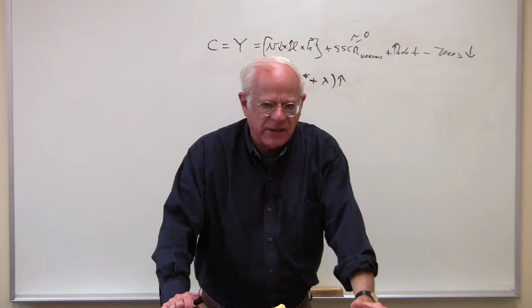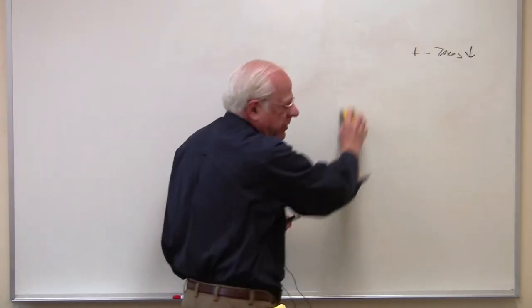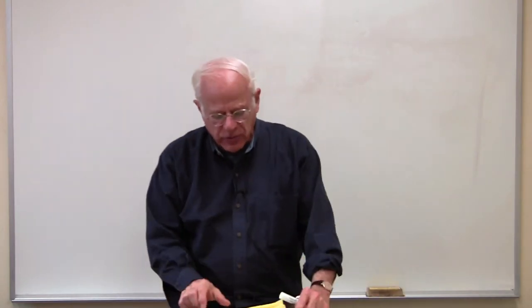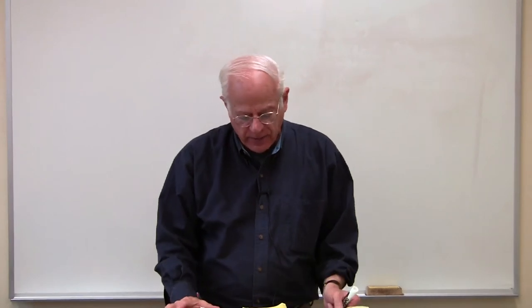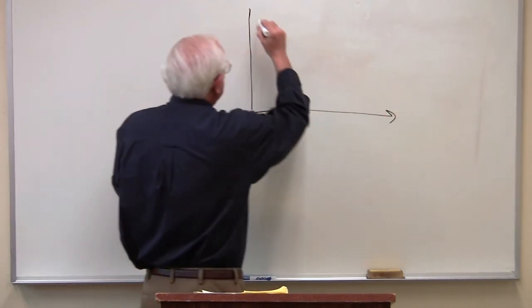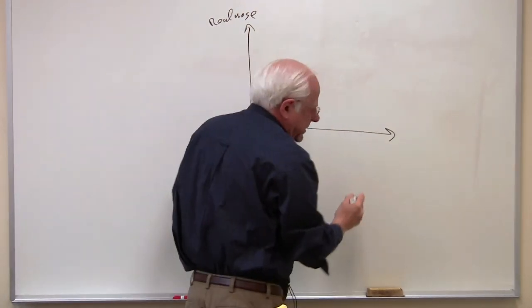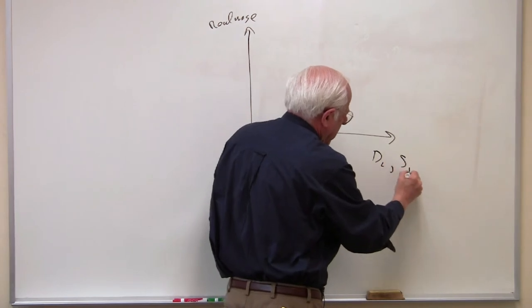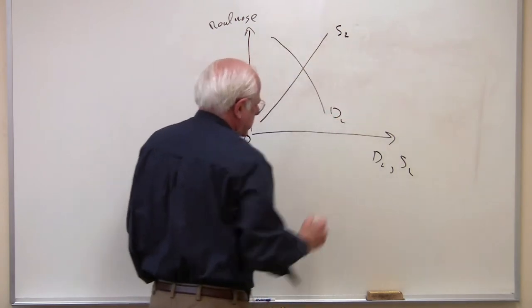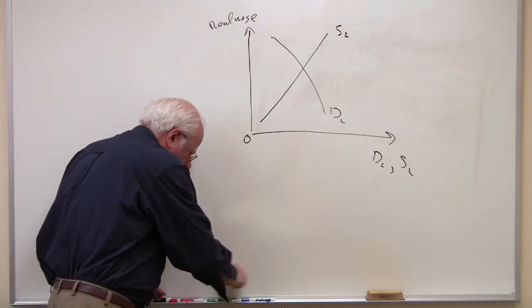So let me now come to this, which I keep mentioning to you, this cut in the value of labor power. That is the little value of labor power, value per labor hour. In order to do that, I would like to introduce, again, the labor market in the United States over these years. So let me put on the blackboard the graph for the labor market. Here is the real wage of workers, and here is the demand and supply of workers, of their labor power. So here is the supply, and here is the demand for labor power.